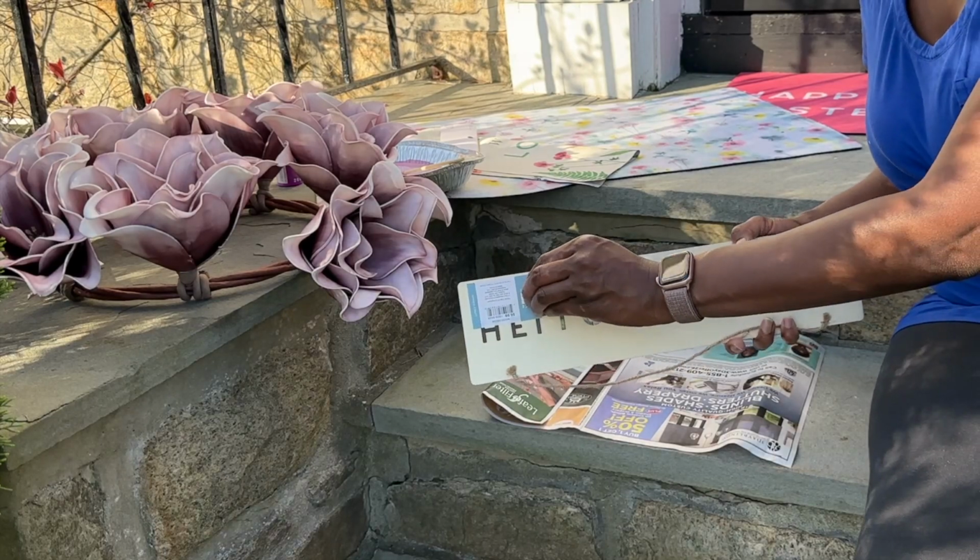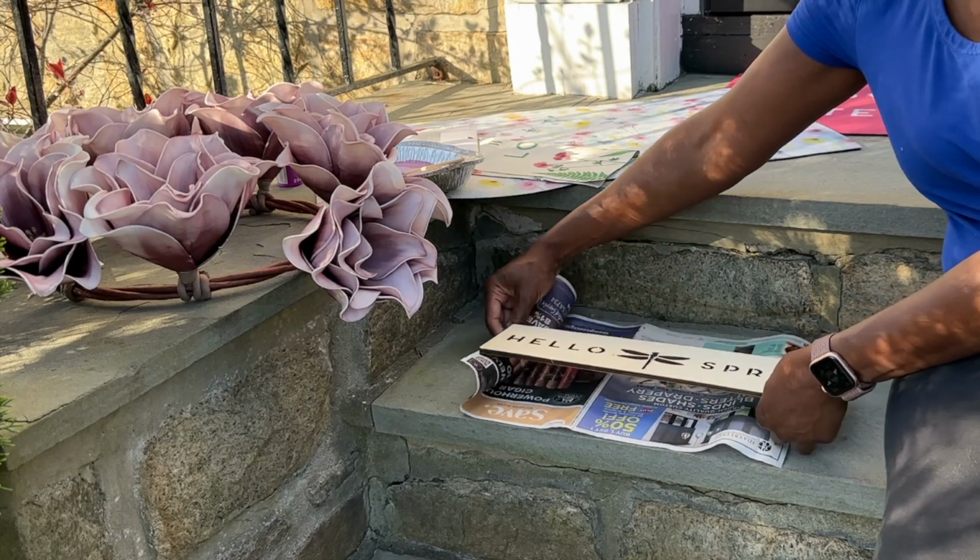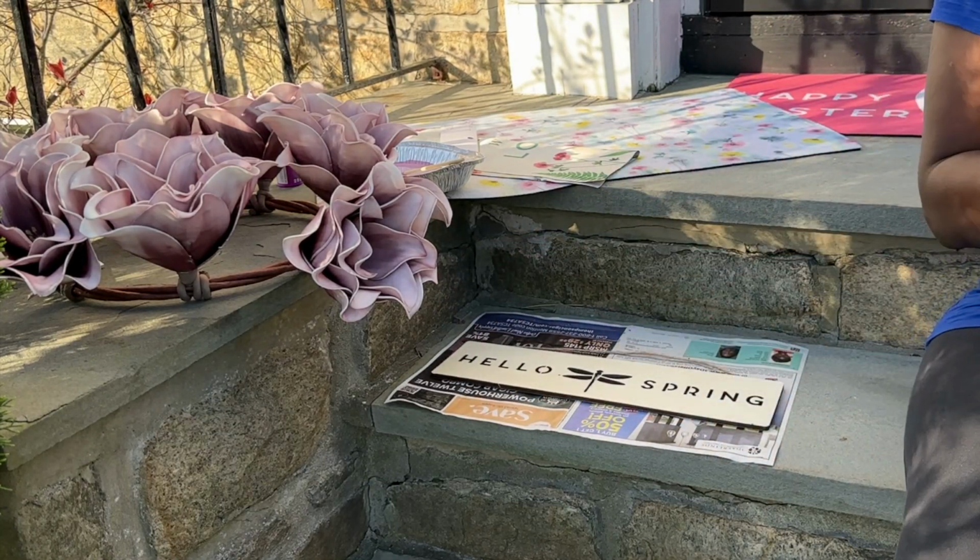So I just wanted to let you know the wreath was purchased at Home Goods, and the rug, the flag, and the plaque were purchased at Joann's.